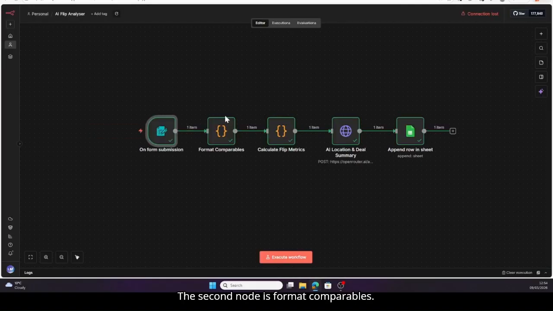The second node is format comparables. Why do we have this node? Because the problem here is I want to analyze a 5-bed property, but my comparables are 3-bed properties, so I can't compare total price directly. So I think the solution is to normalize by price per bedroom.